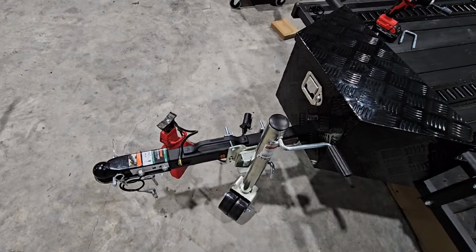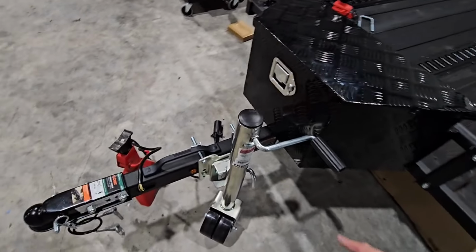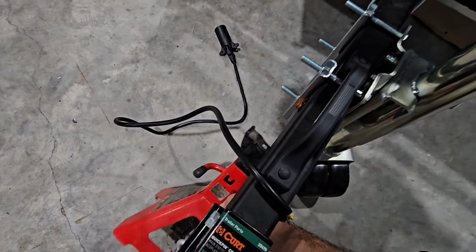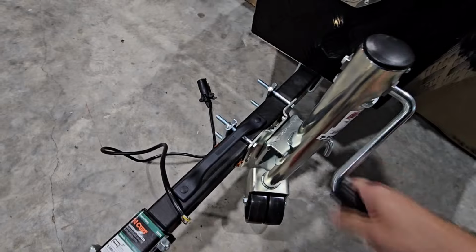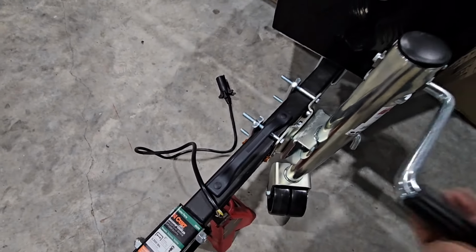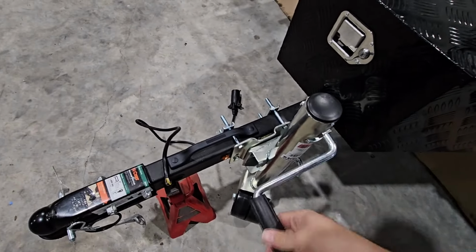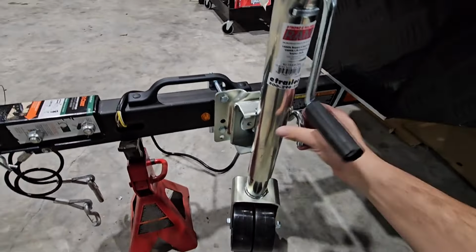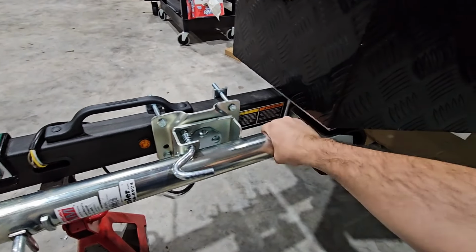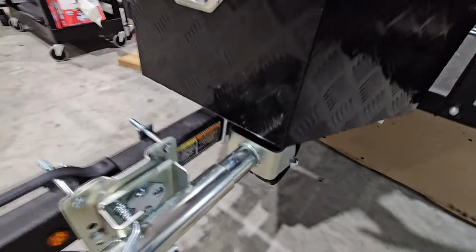And the other cool thing about this is the fact that this is lockable. And what's really nice is the jack leg. So let me put this back under here. Okay, jack leg is off the ground. Let's see if I can rotate this with one hand. Check that out. Not even close to hitting it.